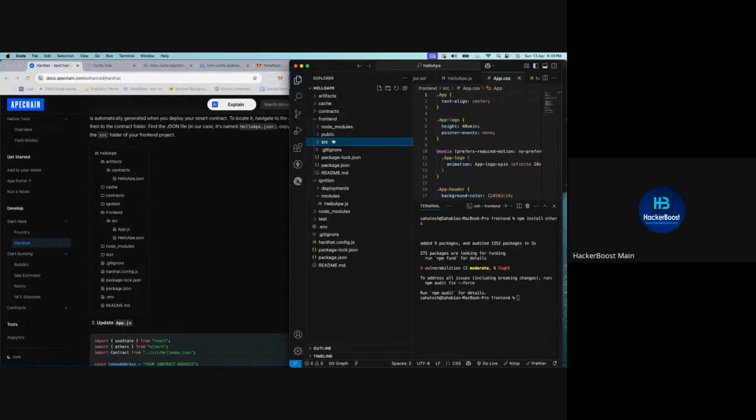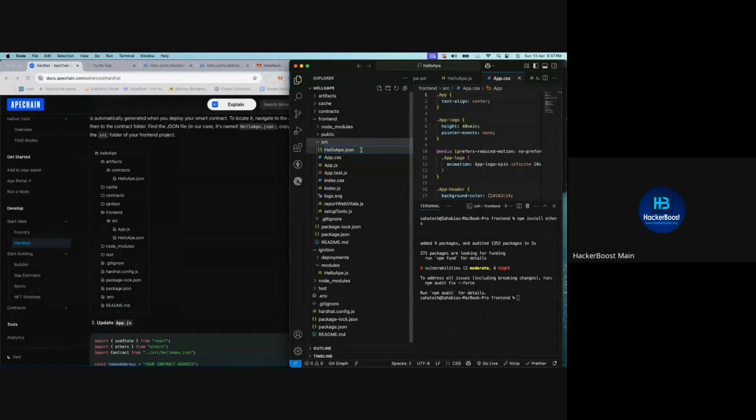So we'll create it here. We create the file inside this, and we call it helloape.json. Don't ever forget, it's a JSON file, that's JavaScript Object Notation, I think that's the name.